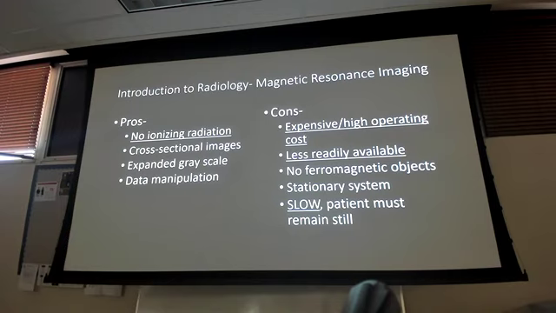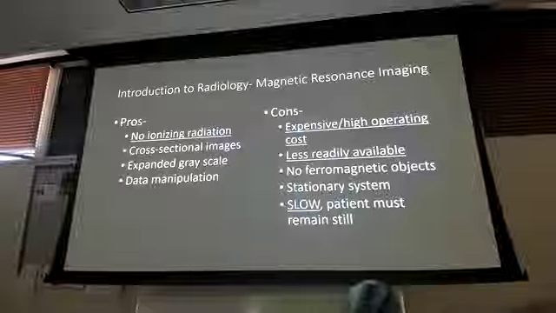Cons, expensive, very expensive. We're talking $3 to $5 grand per MRI at a minimum. Very expensive. It's not as readily available. Not every clinic has MRIs. The two places I worked at in the military, before I came here, did not have MRI scanners. So if I wanted it, I had to send it out in the community. So they're not readily available, and I would be stunned if any of you have an MRI scanner in any of your deployed settings. You just don't need it, right?